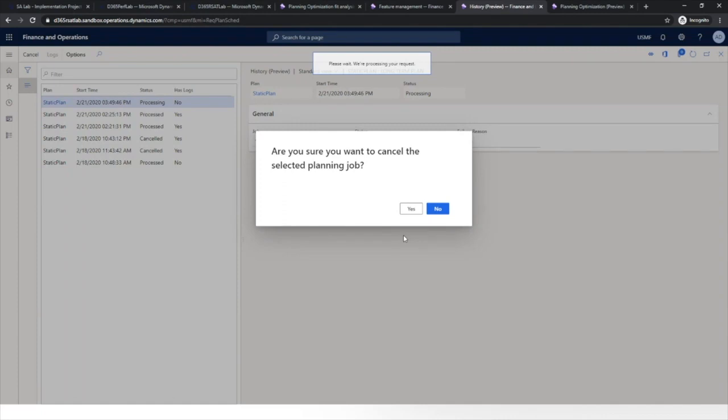The thing is, once it is cancelled, you will see on the screen there is this has log field. If it is yes, you can see the log file and you are able to view the warnings or any errors within that. Not all of the history will have logs. Only those where there are errors or something would have a log in it.